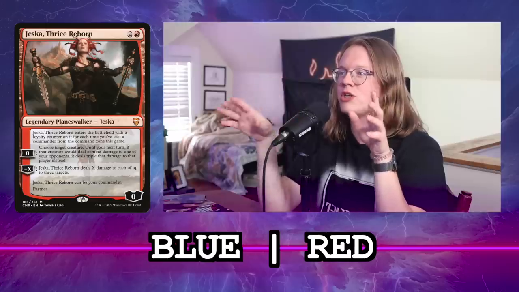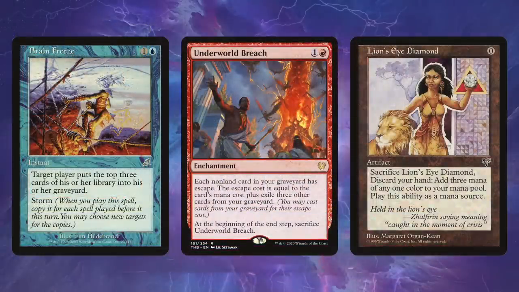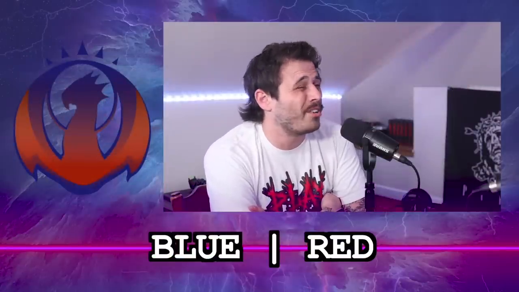100%. This is also the color combination where you need to be in order to play Brain Freeze, Underworld Breach, and LED to basically just say, I win the game if I have these three cards. Yep, that's true. And they can also be pretty okay on their own, especially Underworld Breach, which can help you get to those cards pretty quickly. The only real issue is that finding your win condition can be tricky. Oh, the tutors are bad.